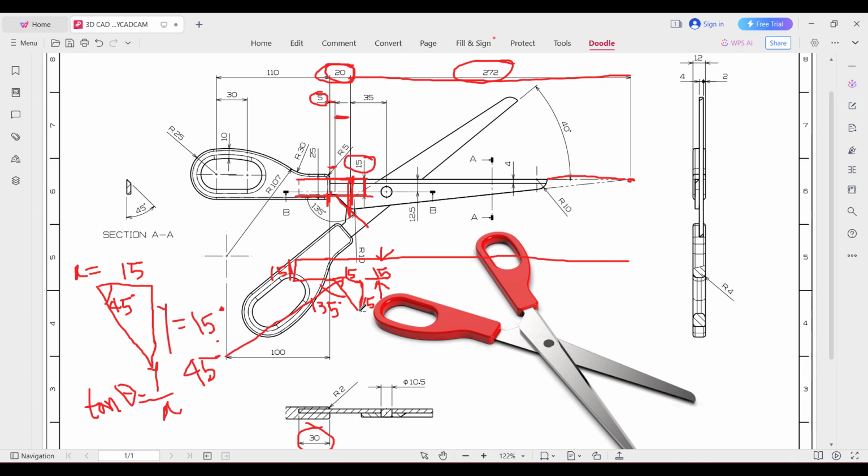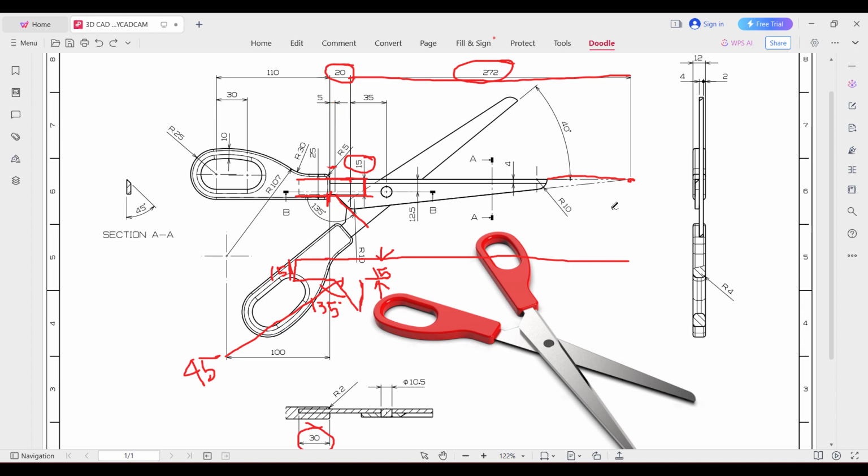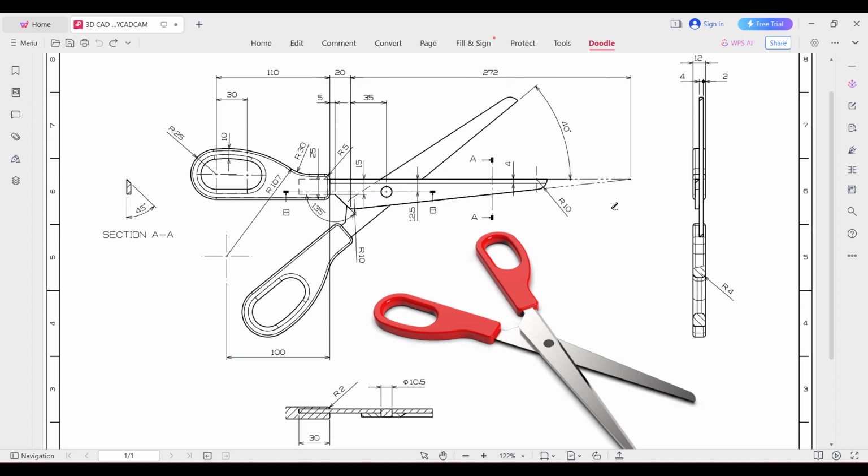Then I'll draw an inclined line and join these two lines at this point. Then we have another arc here, and for that we will draw a circle of 10 radius from here. Then I will make this line and this circular surface tangent to each other, and from that I will get this surface. Then I will trim this extra portion. Okay, let me go to our sketch, it will clear up more. So let's go back to our sketch.